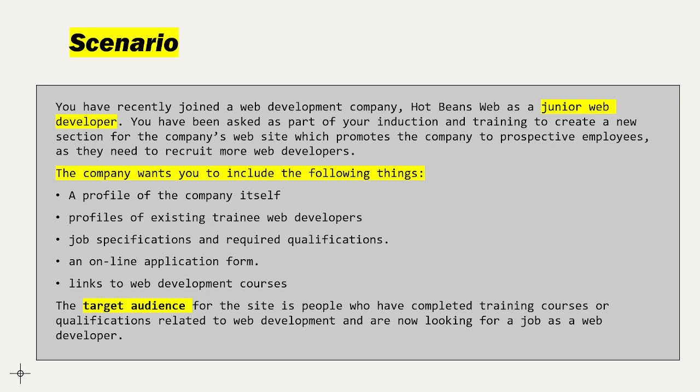You have recently joined a website development company, Hotbeans Web, as a junior website developer, and you have been asked, as part of your induction and training, to create a new section for the company's website which promotes the company to prospective employees, as they need to recruit more web developers.